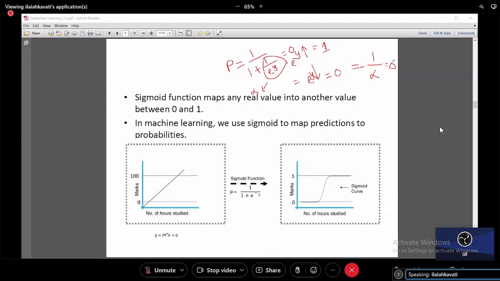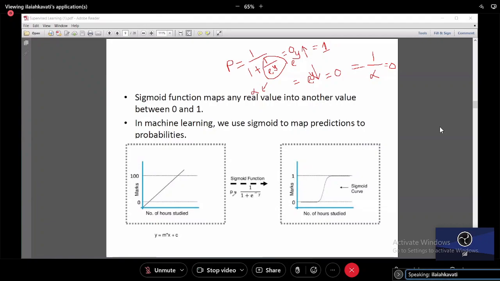So what is the observation here? As the marks are increasing, he is in the pass grade. But if the marks are decreasing, the y value is decreasing, e to the power of y approaches 0. So 1 by 0 becomes infinite. The numerator is 1 and the denominator becomes infinite. So this probability becomes 0. So here this is the status.